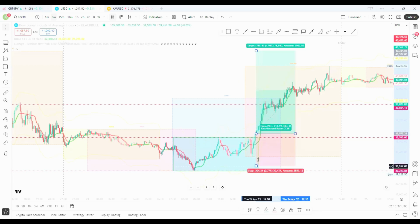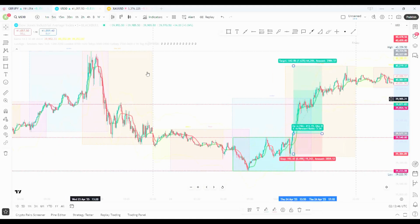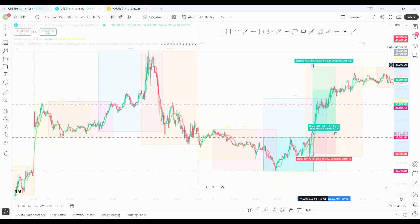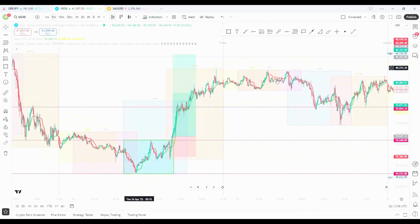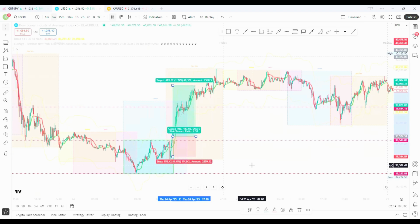We'll be setting our stop loss right below the move here and take profit at the next resistance zone, which is literally here, right? That's why I aimed here. So we could set it here, which is a major zone here. We didn't quite get there, but we got maximum profits, right? We could do a 1 to 2 because some people do 1 to 2. There's nothing wrong with that. You'd have made your profits and you'd have gotten out with your 1 to 2.